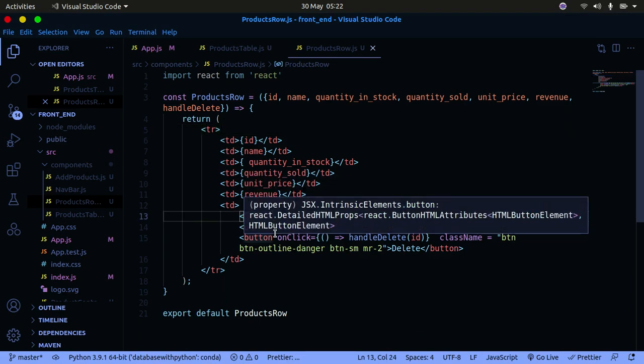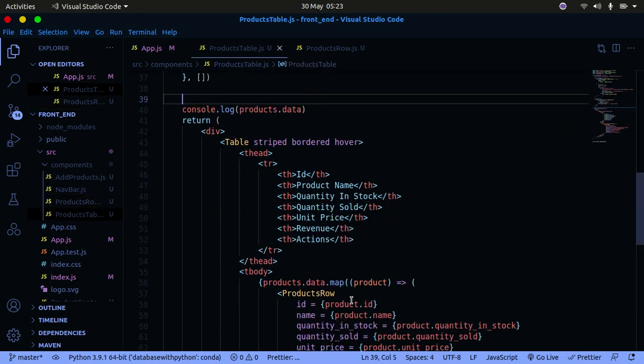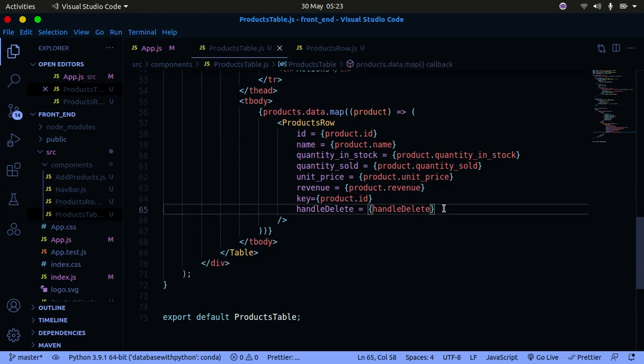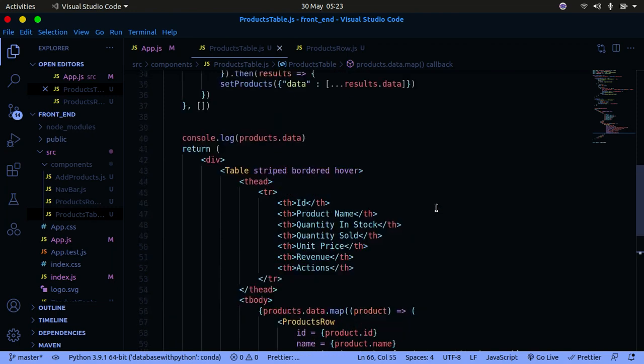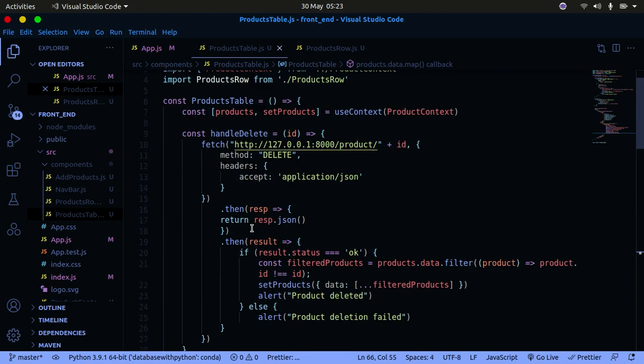Okay, so now I need to pass this down to the row object using the props. So I'm going to say update, and this function is called handleUpdate. Okay, so now I'm going to come here and define a function that deals with handling the update.